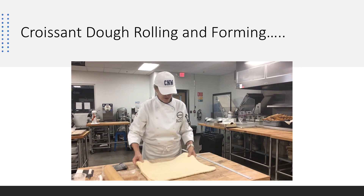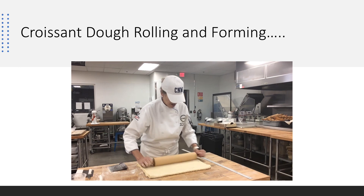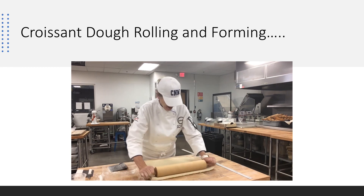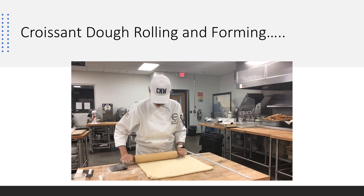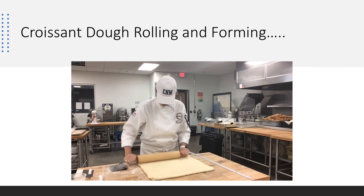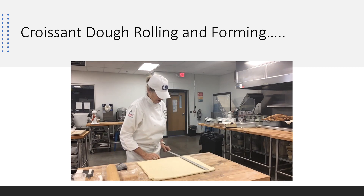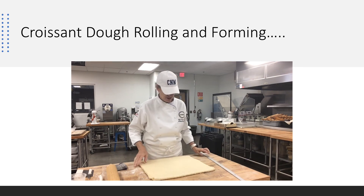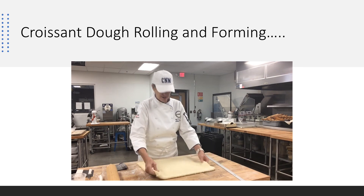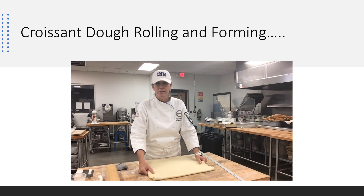I'm a little sticky there, so I'm going to move it over and grab a little flour and square myself up. I need to go a little wider. We're cutting these by hand. I'm going to stop here so I don't bore you to death. I'm going to come back when I get 18 by 20 — I'm just going to take my time, let the dough snap back every time, bring it to 18 by 20, and then show you how we cut it.